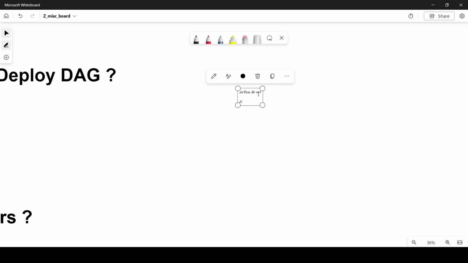Second is airflow webserver -port 8080, port spelling port 8080, and the third command is airflow scheduler.